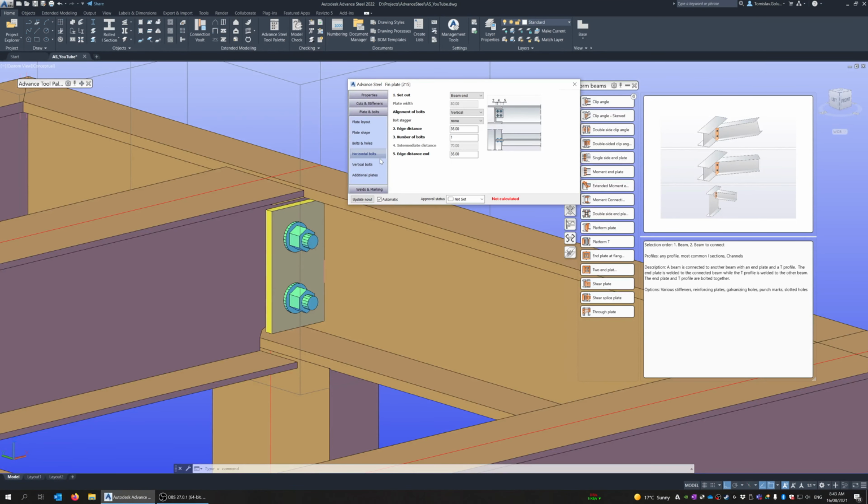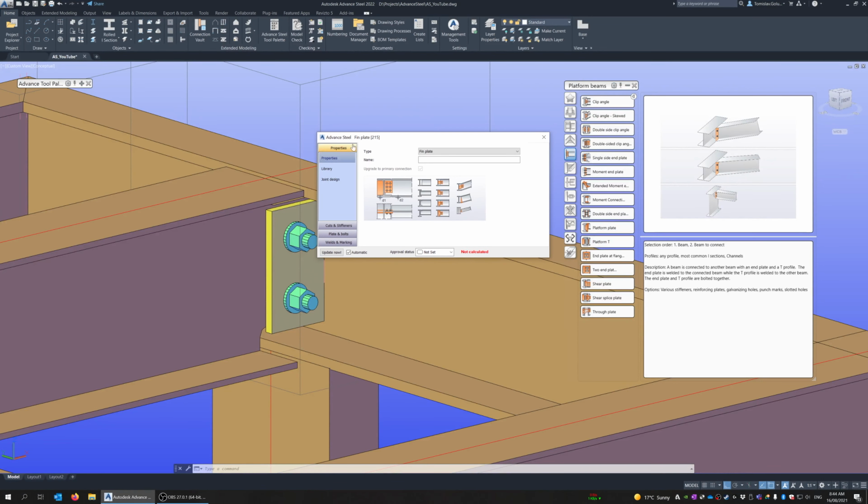If you're drafting this, someone somewhere will be telling you what kind of connections are all going to be here. So you can see we can go through and do all of these. You can see that weld is a shop weld. You can do it out on site if you need to, and weld it to secondary if you need to as well, but we're not going to do that.